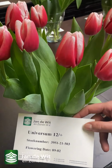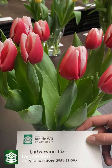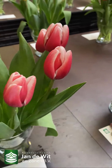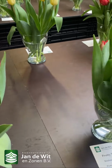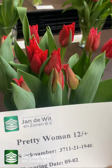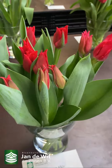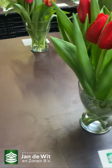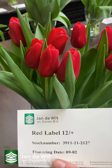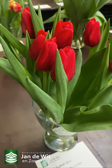Now we just showed you some French varieties like Indiana, Finchel. Now we show you Universum, a very good red, white variety, good balance, good height. The growing conditions in the greenhouses at our customers are quite good this year. In general, we think the growing is quite okay. The growing, of course, in Holland, the stage was very late. So in December, the number of flowers was much less. For the tulips, it was about 30% less, and that quantity did recover a little bit in January, but not completely.